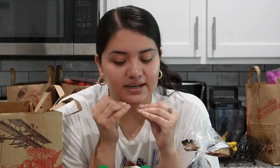Not really becoming vegan, but doing a plant-based diet, I guess, because I know I am Mexican, so I was raised eating always carne or greasy food, so it's always important for you to take care of your gut health. And I feel like this is a good way for me to start and test my waters and change my actual eating, and I feel like this is a great way to start.